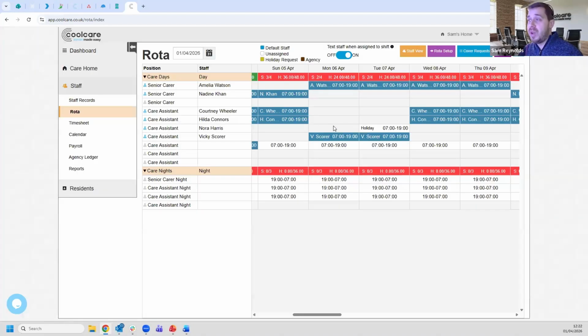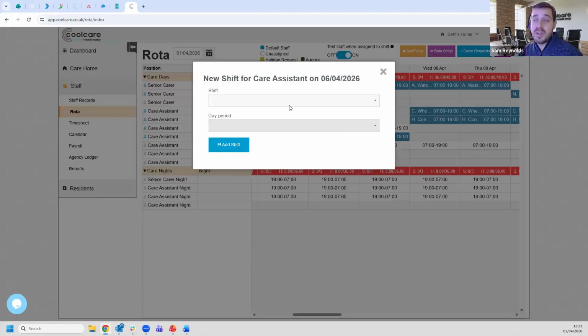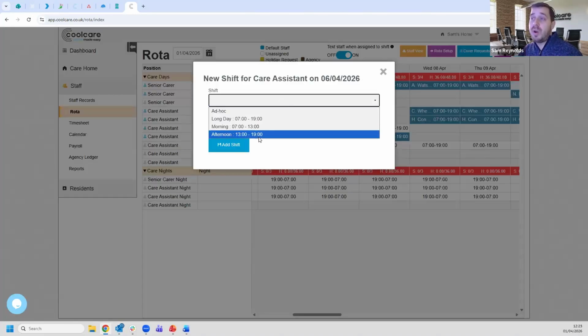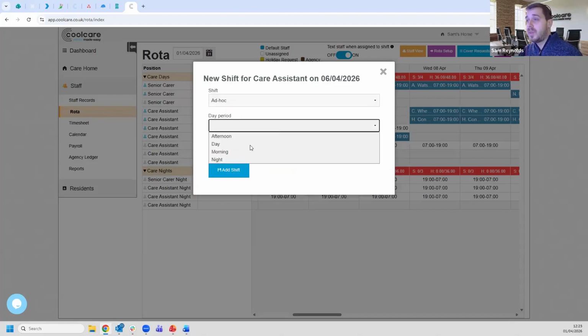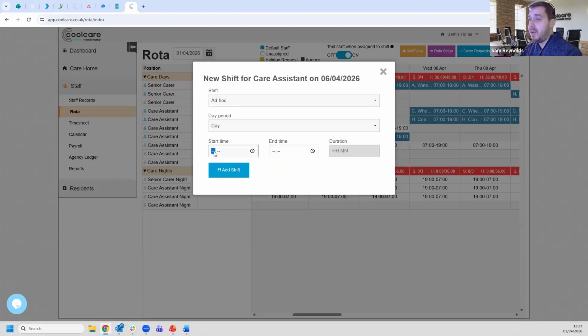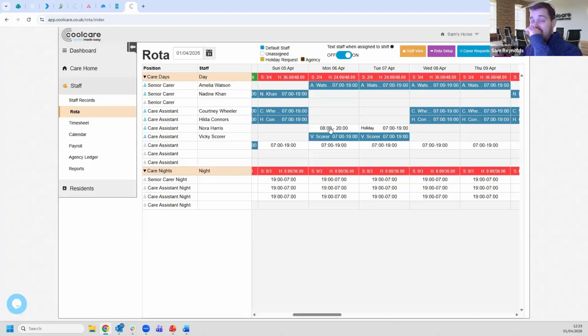And from there, we can click back into that little space that's been created and add in a brand new shift. It can either be one of your regular shift times you've got set up in the background, or it can be an ad hoc shift if it's something out of the ordinary. I can pop it in, like I say, just might be a staff member wanting to start and finish an hour later in order to cover that shift properly. So we'll pop it as 8 while 8, add that shift in there.